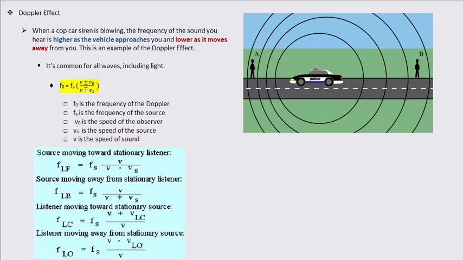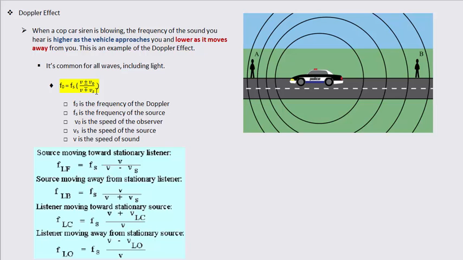In order to fully understand the Doppler effect, it's necessary to know when to use a plus or a minus sign within the equation. So to summarize, we know that as the source of the sound approaches, the frequency we hear is higher. So if we look at our equation, if the frequency is going to be higher, that means our numerator is going to be a larger number. Therefore, when the observer is moving towards the source, we'll have v plus v_o. And if the source is moving towards the observer, in order to get a higher frequency, we'll have v minus v_s.